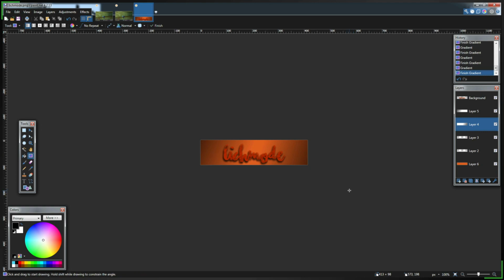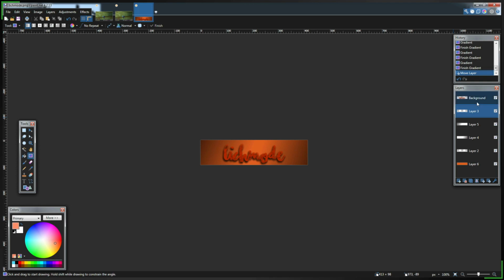That's what we want. Now, if you want a border around this, that's a whole other story. We could do that if you wanted. It's really easy to do. So what I'm going to do is, for this one specifically, use a light color that is kind of in the same color scheme.